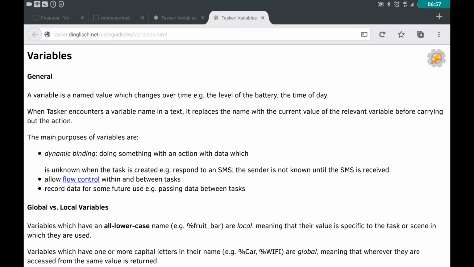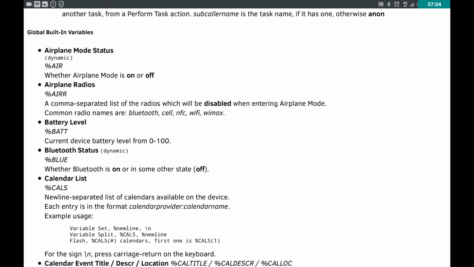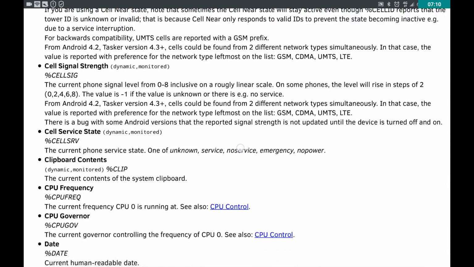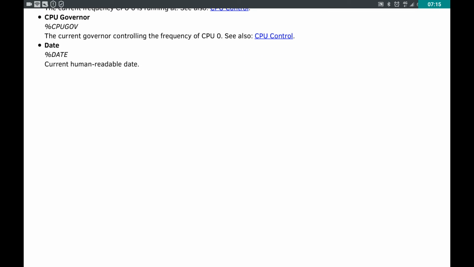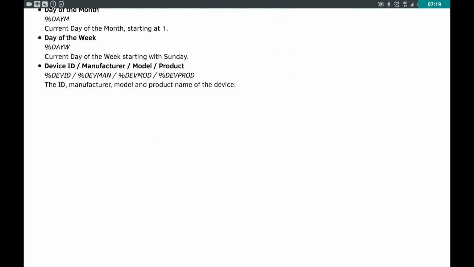How can I get it from Tasker? I can know it from the help which is available under that question mark. So the page with Tasker variables opens. I look here for SMS. So if I have time, I read all kinds of variables that exist in Tasker.